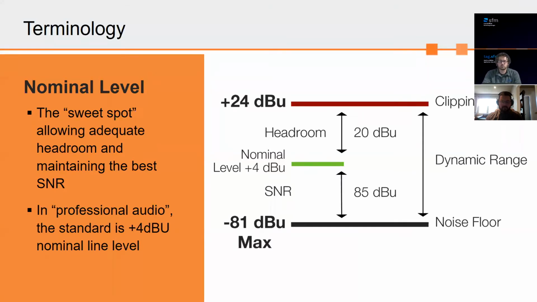Okay, consumer line level runs about -10 dBV, right? And that's equivalent to -8 dBu, just so you're aware. So it's a little bit less than the professional sound. And then we've got microphone levels. Dynamic microphones typically come in around -60 dBV or -57.8, about -58 dBu. So it's much lower. And then you've got microphones such as condenser microphones.